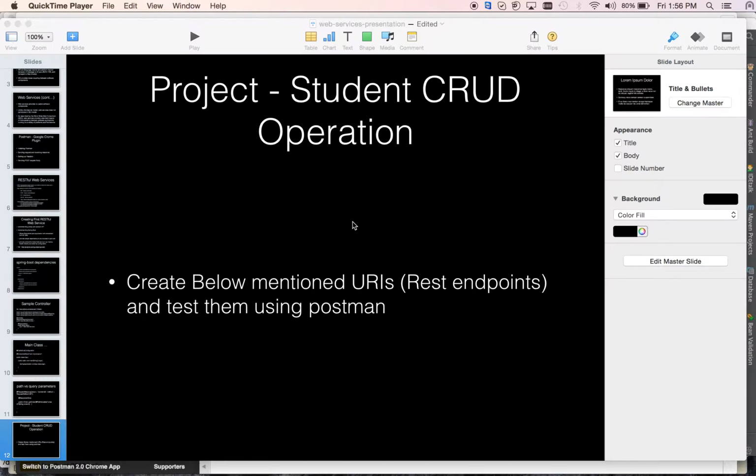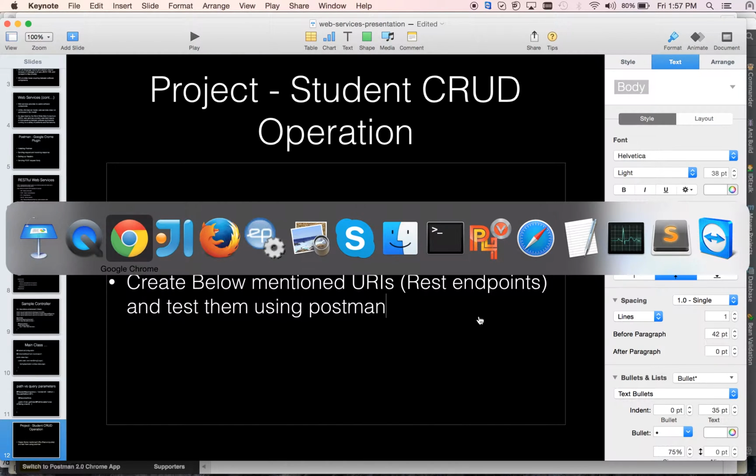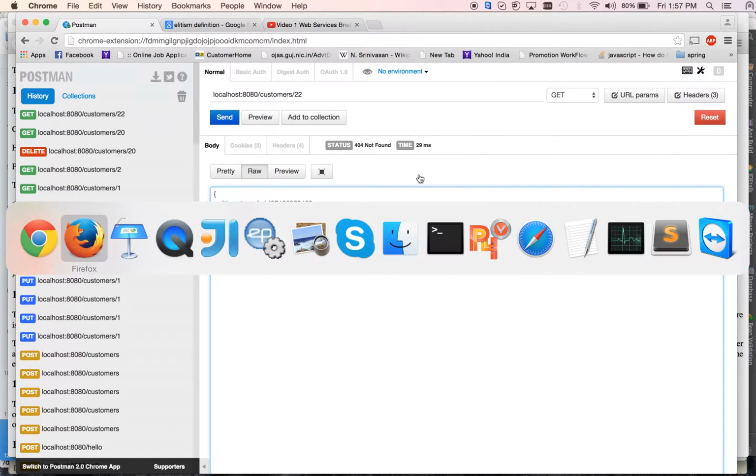So as we have understood how we can create different REST endpoints with HTTP PUT, GET, DELETE methods, it's time now to create a small project, which is an exercise we should do as a part of the CRUD operations for the student entity. Below are the URIs, which are the REST endpoints that need to be created as a part of the project, and you can use a reference project, available on GitHub, to understand how to create that.